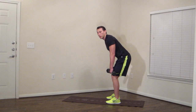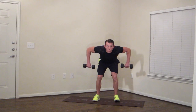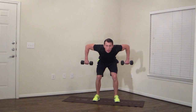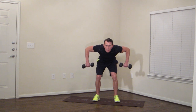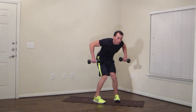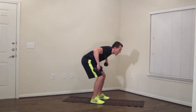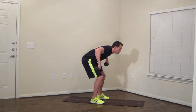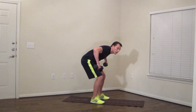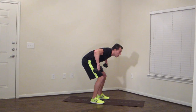Going into a bent over row. Butt back, head up, chest up. Elbows at 90 degrees — bring your elbows high, squeeze your back and hold. Keep your elbows up by pulling them toward the ceiling. This is another 60 second one — we don't have much left, stick with me. You're going to feel this one in your legs too, especially after those sumo deadlifts. Squeeze your back — don't relax your arms, don't stand up. 15 more seconds — almost through it. Stay tough. Five, four, three, two, one.